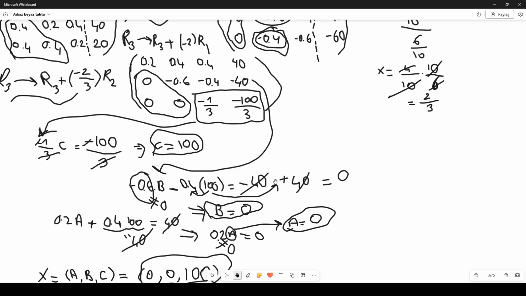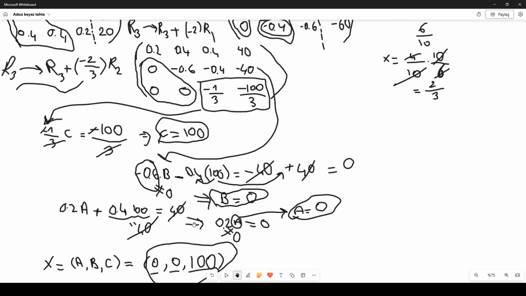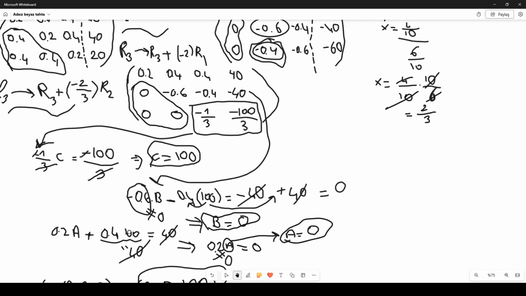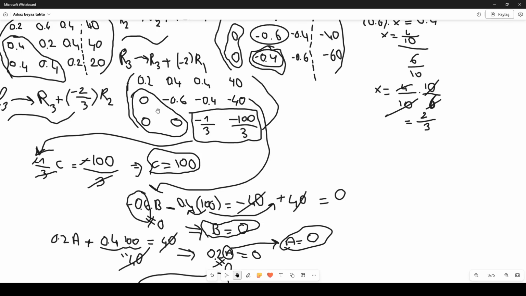When I move it to the right hand side of the equation, we got 0 on the right hand side, so 0.6b is equal to 0. But how is that possible? 0.6 is a value different than 0. For this equation to be equal to 0, the unknown variable b should be equal to 0. And the same thing for the first row as well. We plug the values of the unknown variables b and c we have just found into the first equation, and then we got 0.2a plus 0.4 times the value of c. I didn't write the unknown variable b again because I know the value of b is equal to 0.